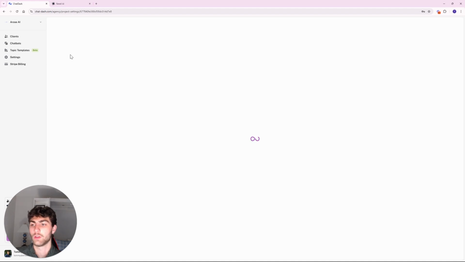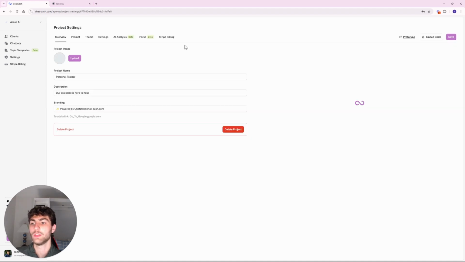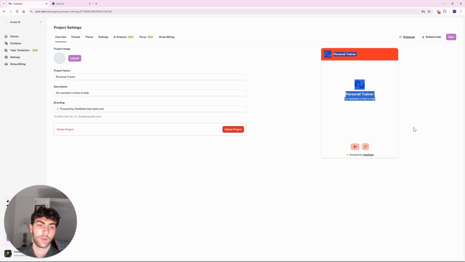However, if you change stuff like the theme or anything, I believe that is hosted within Chatdash, so stuff like this, and again, these widgets aren't super useful for an AI voice agent, but you can imagine how uploading different logos would be very important if you're making multiple of the same website widgets, and sort of productizing that.